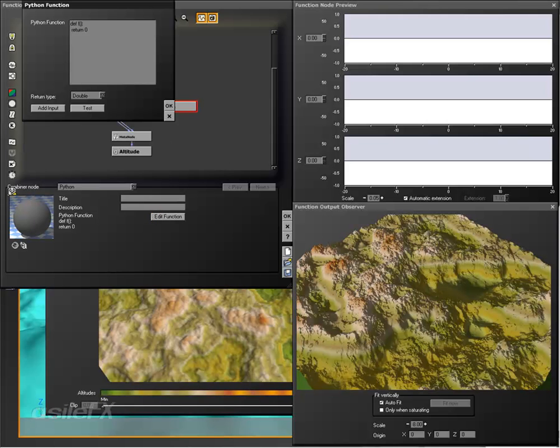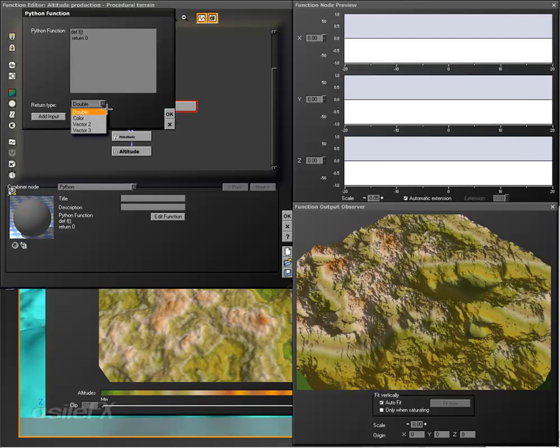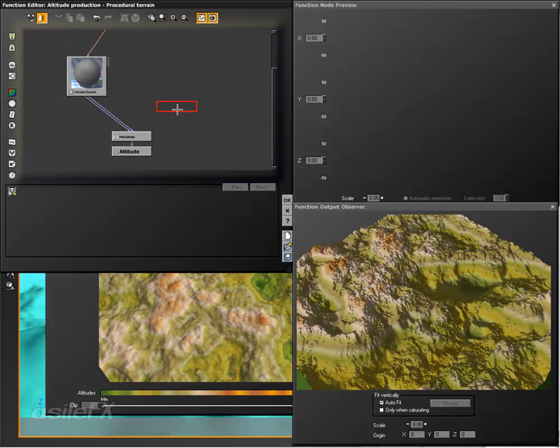Go ahead and edit the function, and this will give you the ability to run a Python function and use the different return types, double being the number output or input, color, vector2, which is texture coordinate, and then vector3, which is the overall vector, x, y, or z. So that is also available. You can also add extra inputs to it, and then you'd run your function in the top box. So that's a nice addition if you are using Python.